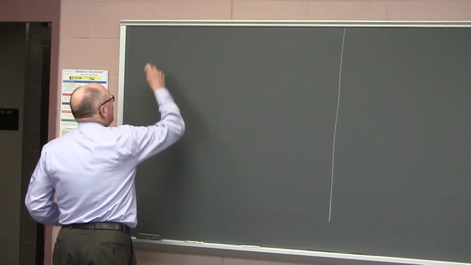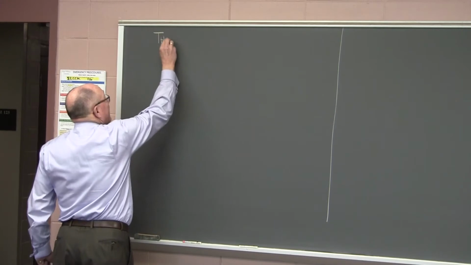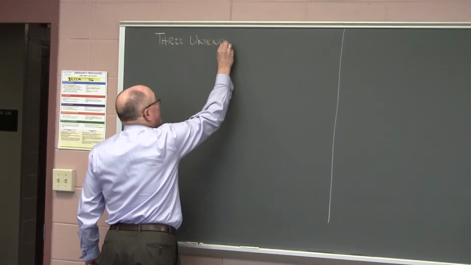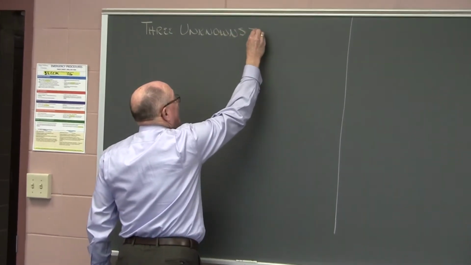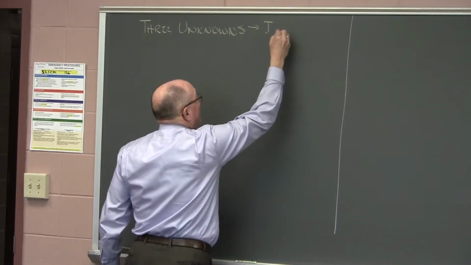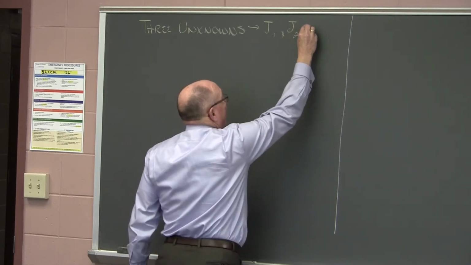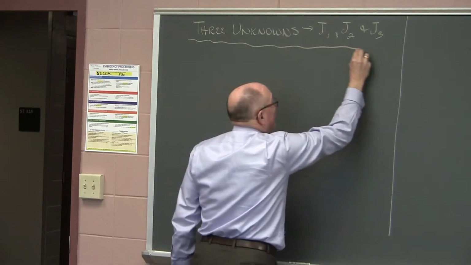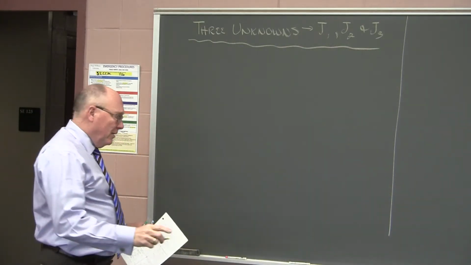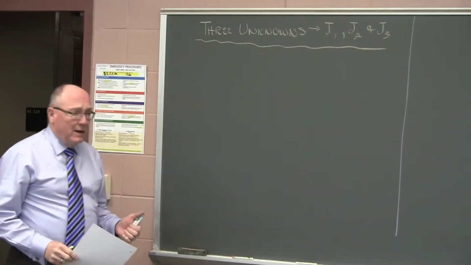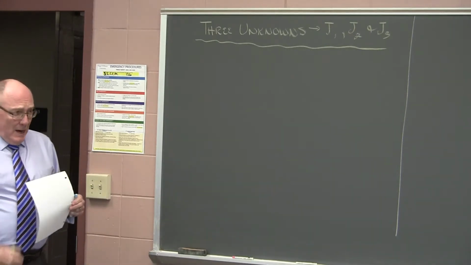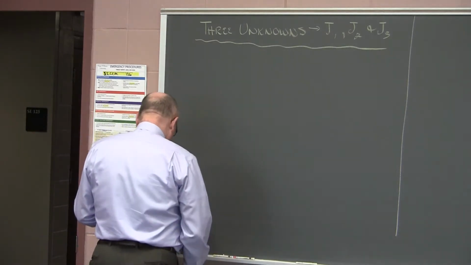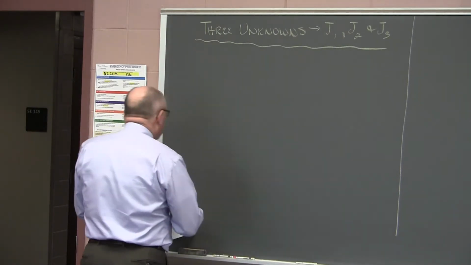We have three unknowns. And these unknowns are J1, J2, and J3. Our three radiosities are unknown. Now in some cases we may be able to solve for the radiosity if we know the irradiation and we know the temperature of the surface, but let's assume for the time being that we don't. So let's look at node number 1 to begin with.